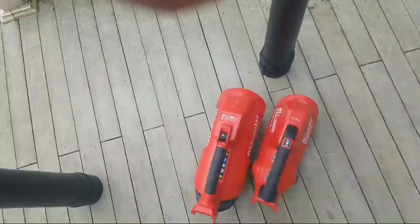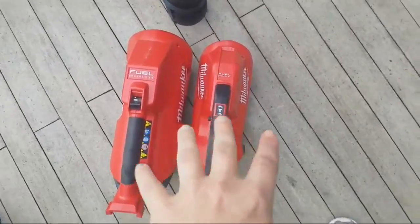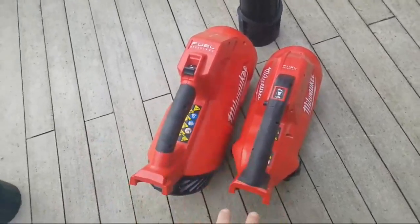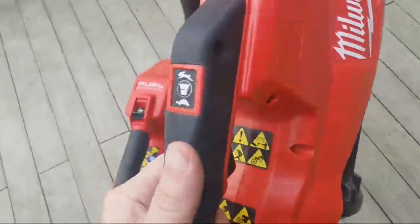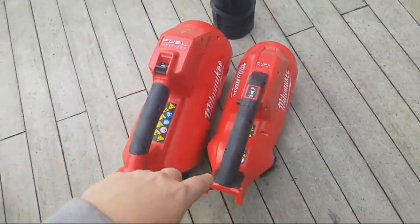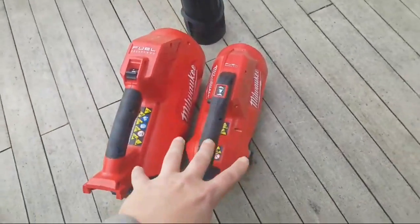But yeah, so no doubt between the two guys, obviously if they're both the same price, there's a lot of features on the Gen 2 model which make it a better blower. Again, 125 to 100 miles per hour. But the big thing, and you can even forget the speed thing, I thought I would use it more than I do, but you don't really use that low speed that much. It is nice in the mulch. You can slip it onto the lower mode there, but not too crazy.